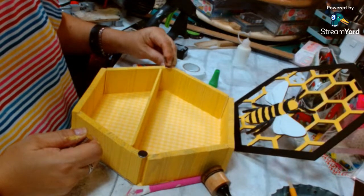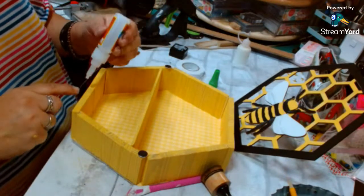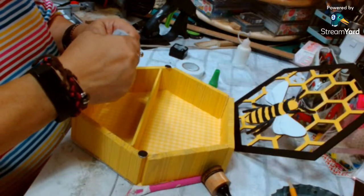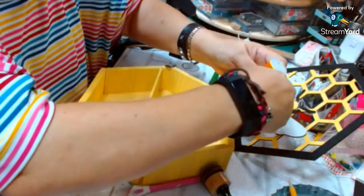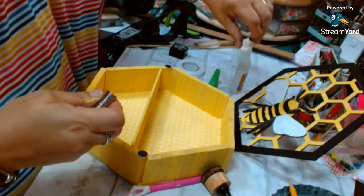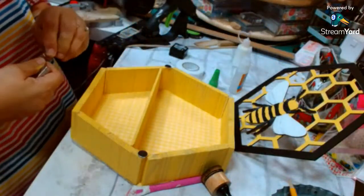So we're going to let that set. I'm going to put one on the bottom and one on the top. I do have smaller magnets, but I think they'll be too small. I bought them when I was making letters with soda cans.